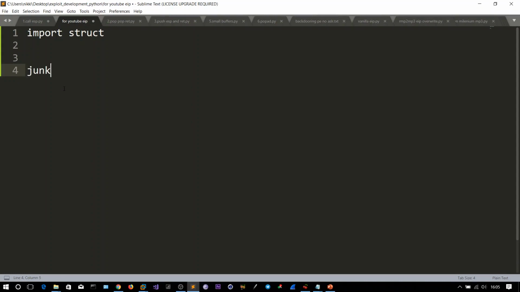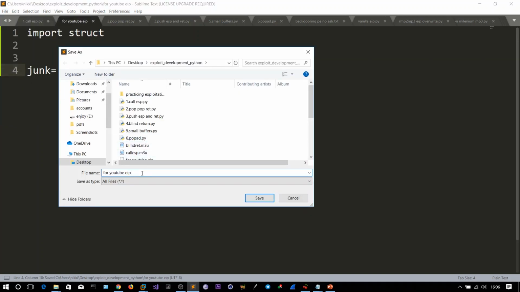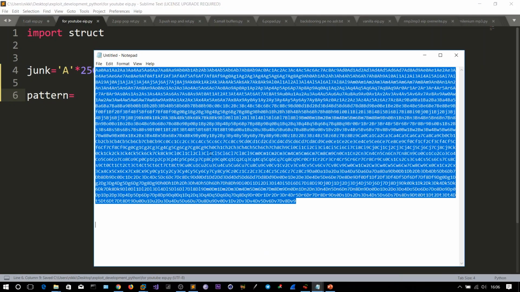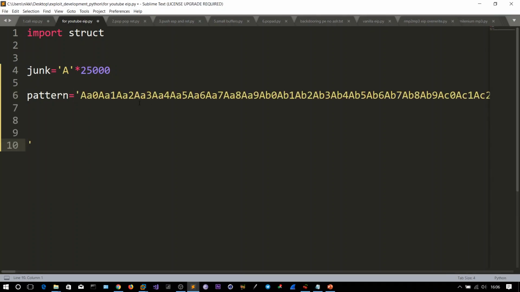Now I'm going to create the pattern, which is equal to the copied pattern. Just make sure I have pasted it correctly.